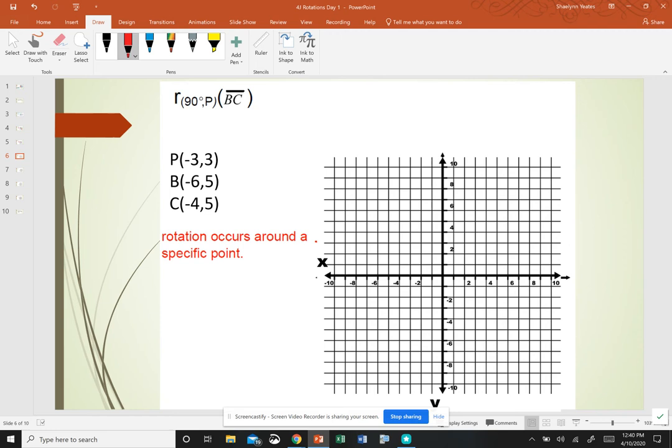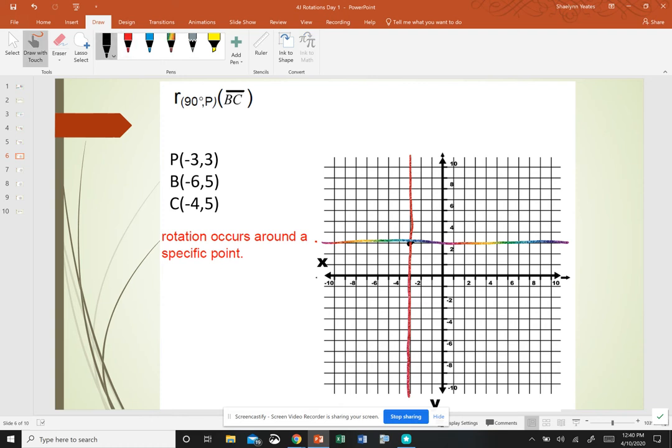So this one's going to be rotating 90 degrees. So we're going to take our point, -3, 3, and we're going to rotate about this point. So this is our new center. So we're going to go -3, up 3. Here's my new center. The way I indicate my new center is I draw my new y-axis and my new x-axis. Yes, I made them rainbow so they stand out.